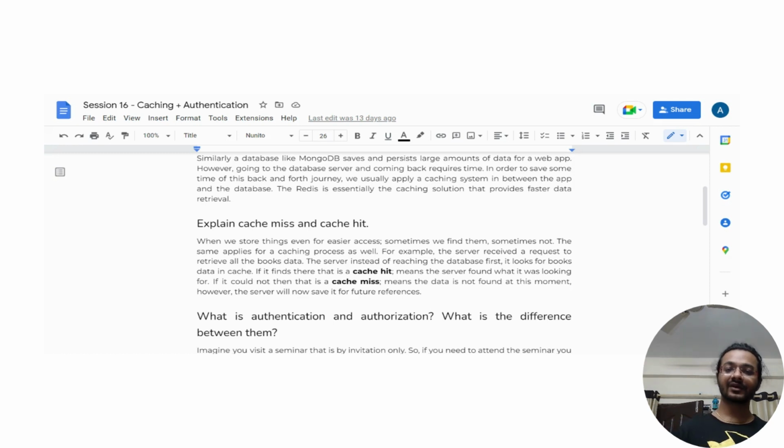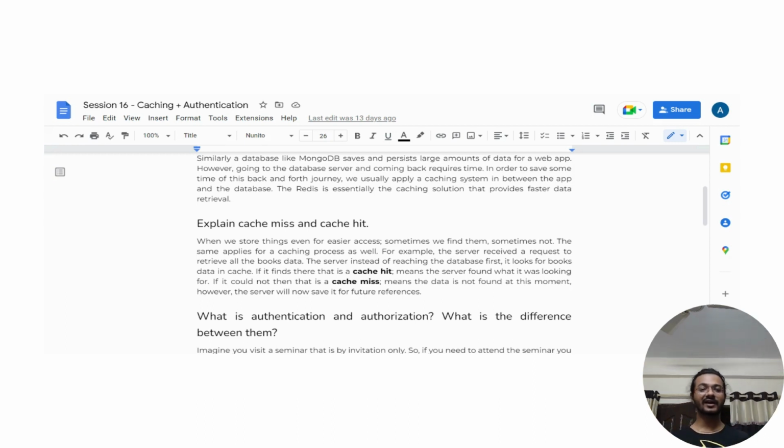However, if we look for the books data in the cache and it's not available, let's say the request is coming for the very first time, then obviously we don't have the books data in the cache. So when we check for the data in the cache, we can't find it. In that case, we call it a cache miss, right? So it's a very simple thing.